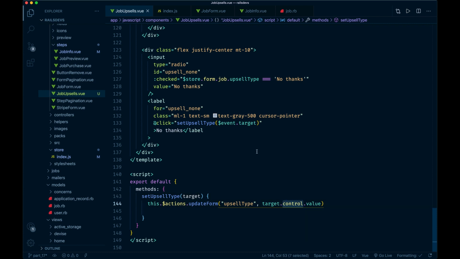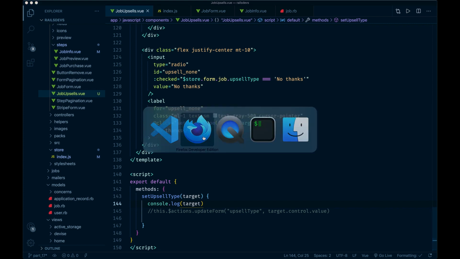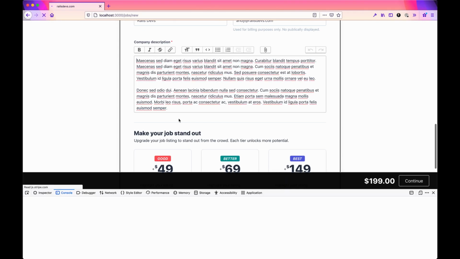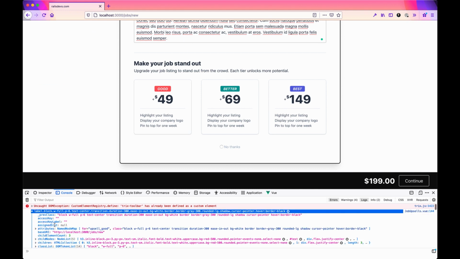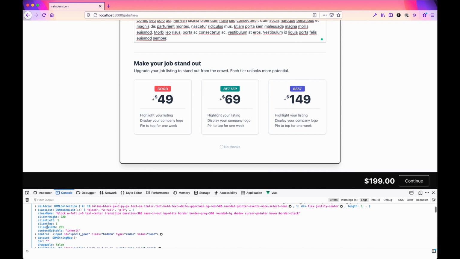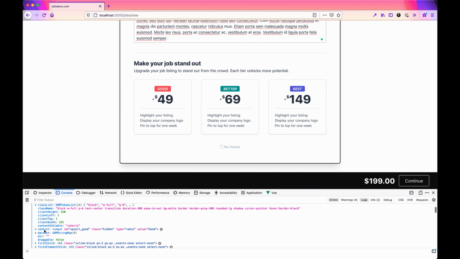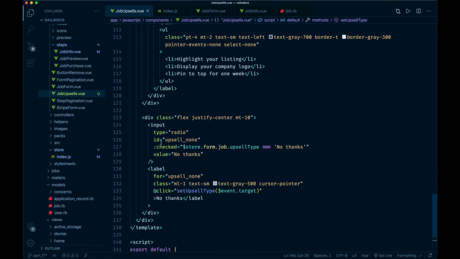So control is a method. Let me show you. console.log target. When you change one of these inputs, on it is a control element. This is why I love Firefox. Chrome doesn't do this. If you click on it and go through, you can see there's a control attribute, and in it is actually the input, if you use the for attribute on your actual HTML, which you should totally do.